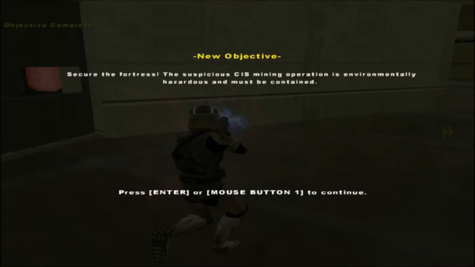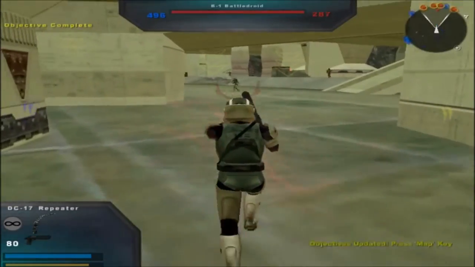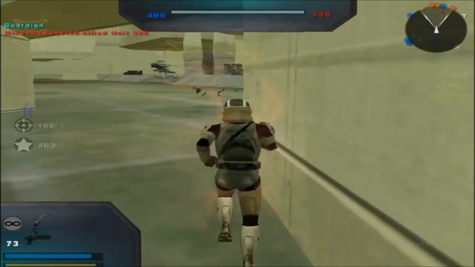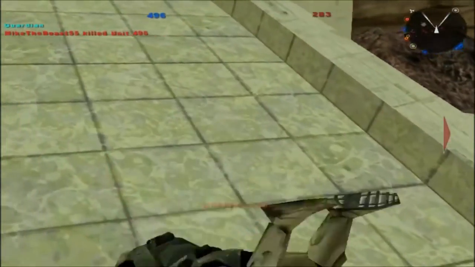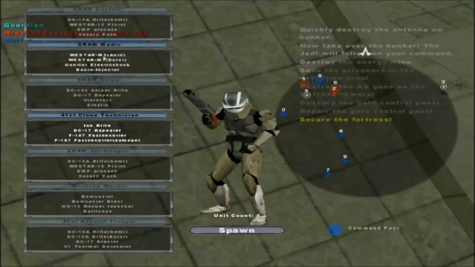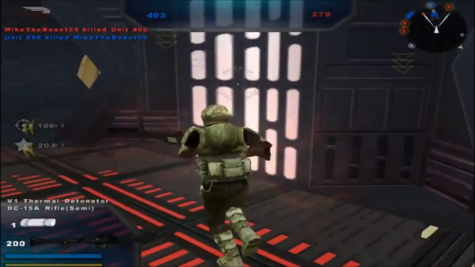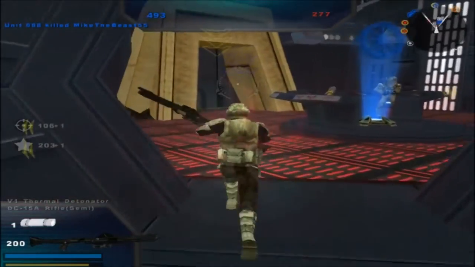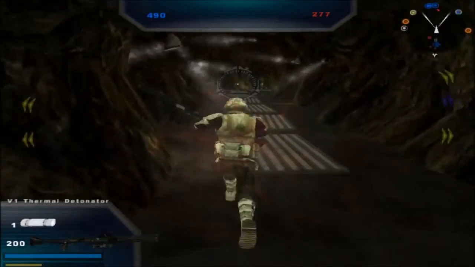Secure the fortress. The suspicious CIS mining operation is environmentally hazardous and must be contained. What are we? Are we the EPA? Okay. I wish myself good luck on this. Okay, so the main gate is open, but the thing is, ooh, Forge for Assault Trooper. I'll take that. So what, they got 277 guys left. Yes! Yes, I can finally run, thank you.